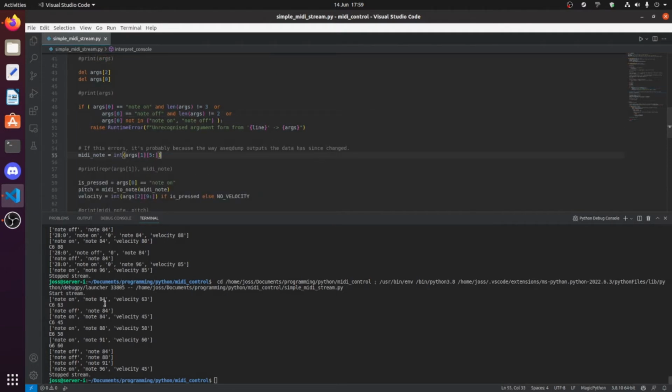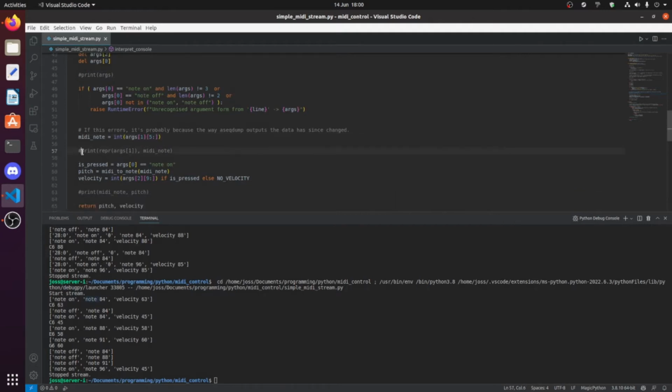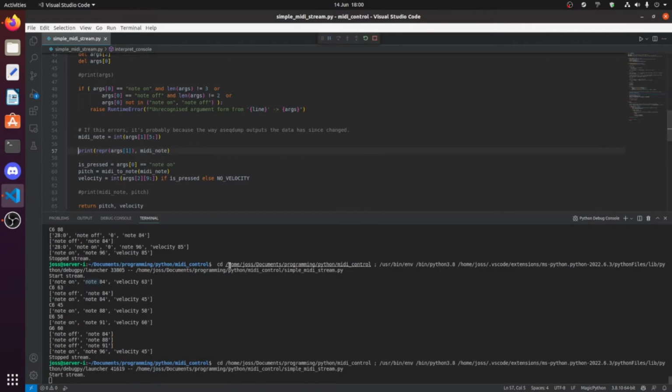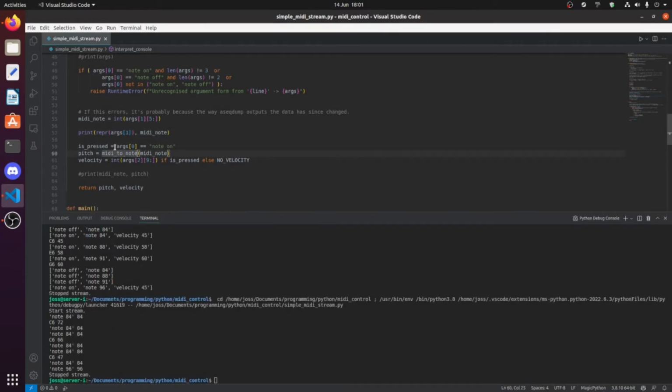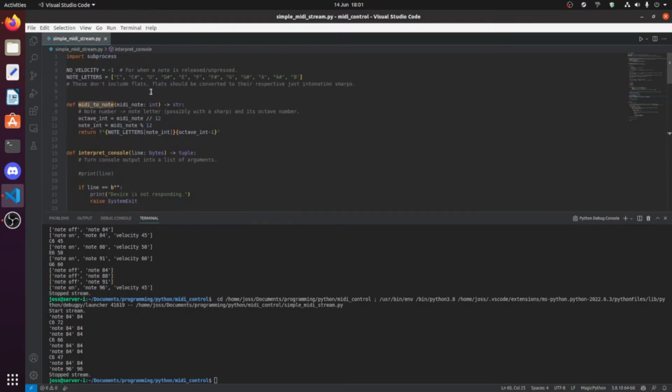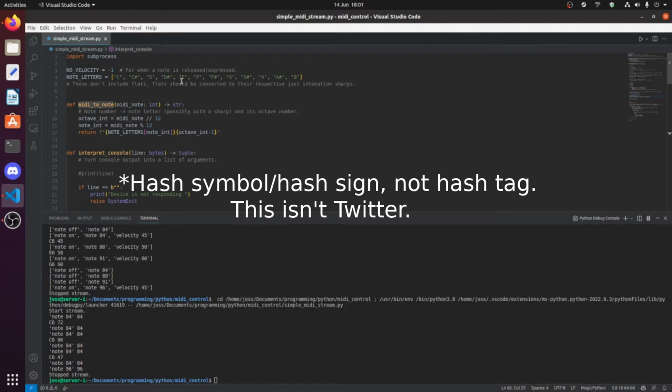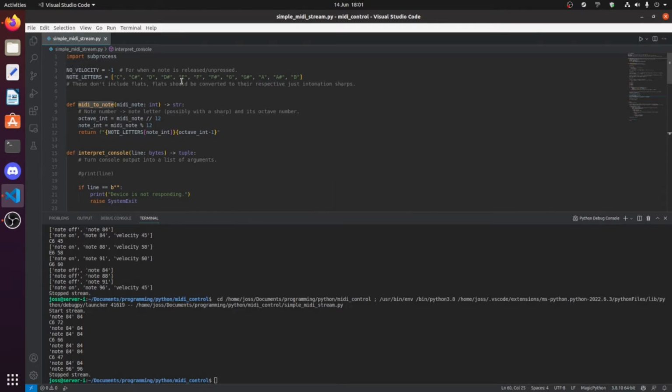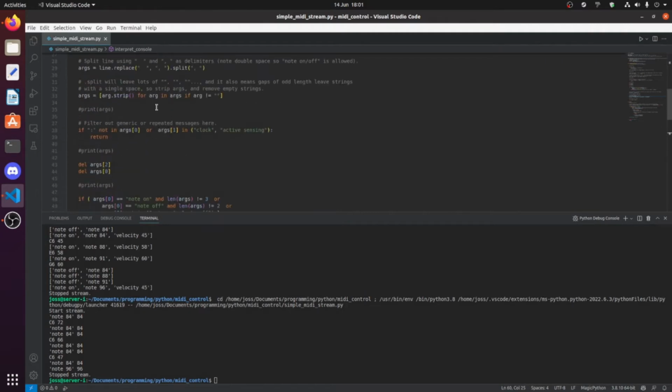Here you get the actual value, note 84, so we just want to remove the first 5 parts of that string, and let's see, it converted there. And we've got our MIDI number, 84, we're turning it into a C6. And that's just done using this list here. We're just using naturals and sharps, no flats. It's just easier that way. And also I happen to have a hashtag on my keyboard, or an octothorpe if you will, and I don't have a flat. And that's just converted with a bit of modulo and integer division there, nothing overly extravagant.